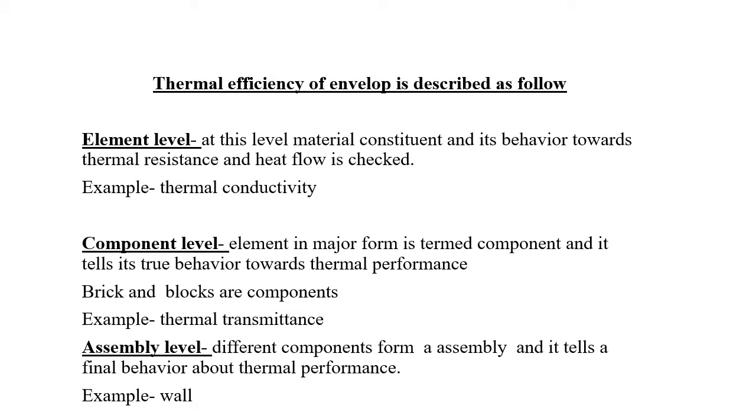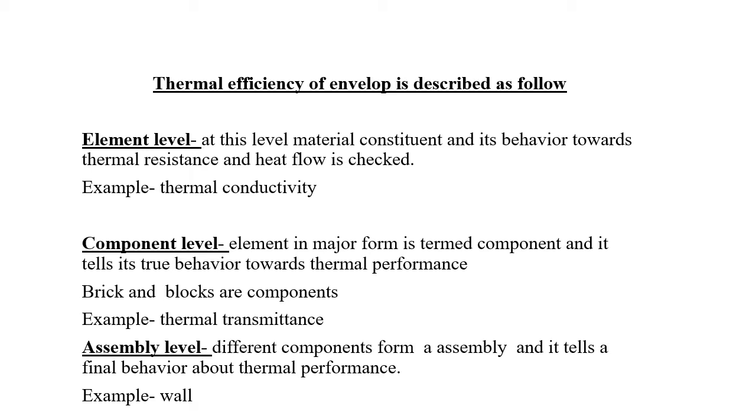First, element level. At this level, material constituents and their behavior towards thermal resistance and heat flow are checked, and this comes under thermal conductivity. If we are talking about thermal conductivity, then it's the element level. And if you talk about the component level, what will be the thermal behavior of particular components like bricks and blocks? That tells majorly about the behavior of thermal performance.